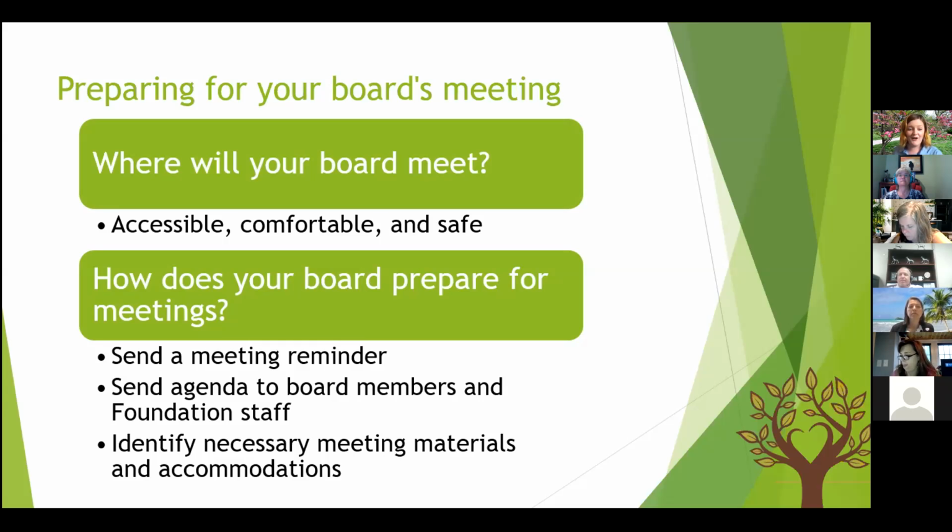All right, and then in preparation for your meeting, it's always important to send a meeting reminder. I think that we all know that our meetings typically have better attendance if we send out a reminder in advance. And then also sending in agenda items to the board members and then also the foundation staff is another task that is outlined in the affiliate manual. I think that it says in the affiliate manual that the chair is responsible for that, but if you don't have a chair or co-chair on your board, then just making sure that responsibility is being taken care of and communicating with other board members.